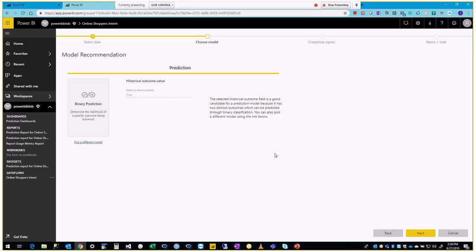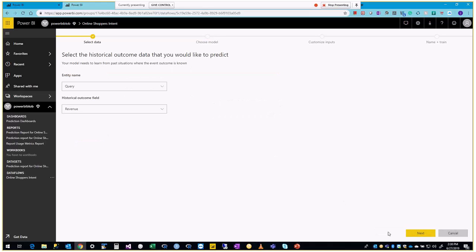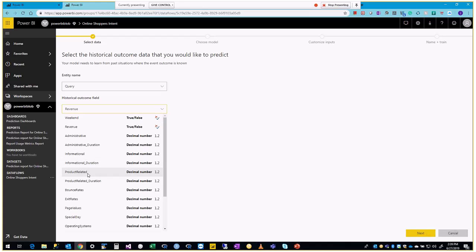So you notice that I picked a yes/no, or binary classification type of information, and the tool, Power BI Cognitive Services, actually recommends, hey, this is the type of model that you should use. So if we go back, let's pick another one. And let's just go with bounce rates.